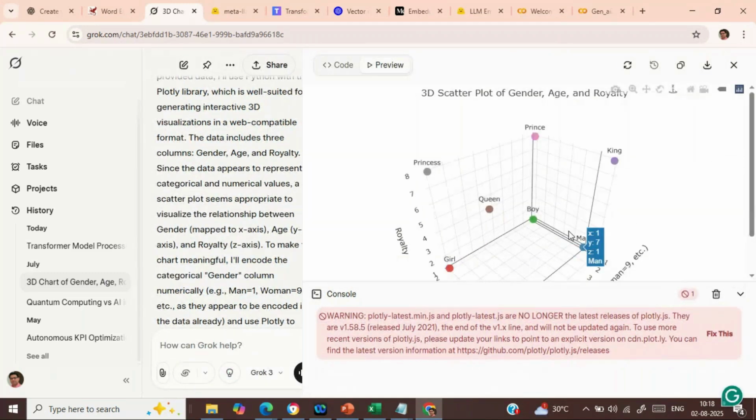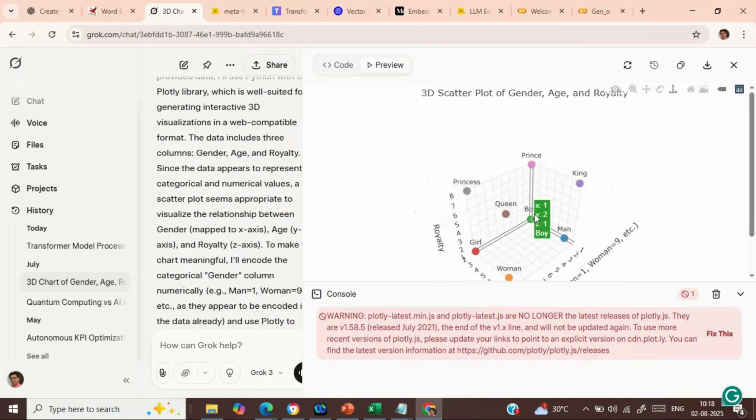So this is the 3D chart, where we have x, y, and z directions. If we are talking about the boy, then it will have this much distance from girl, this much from prince, this much from man. We will have x, y, and z coordinates, but this is with respect to three dimensions, once we take three features.